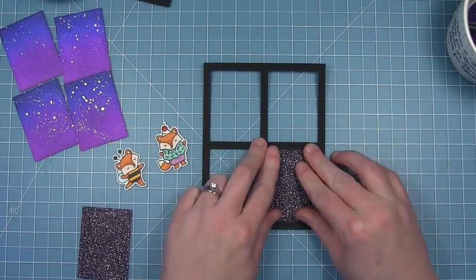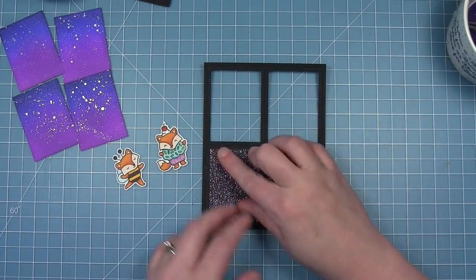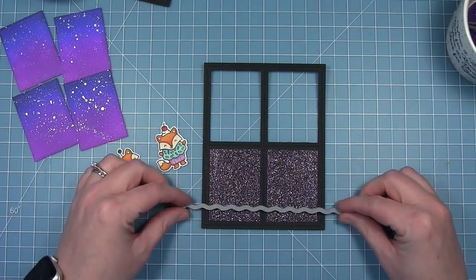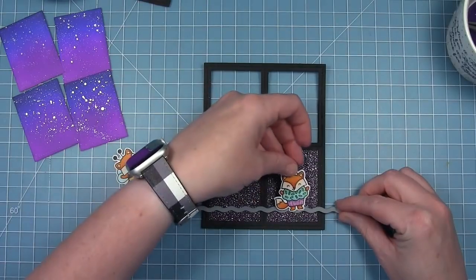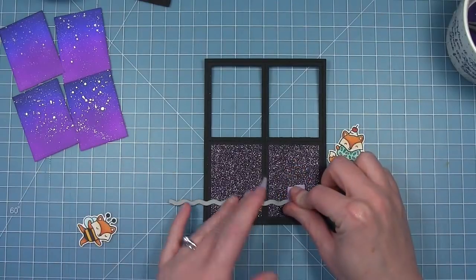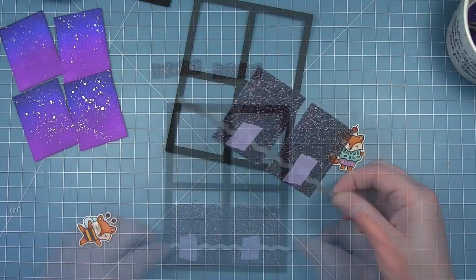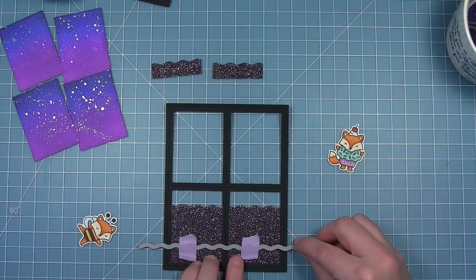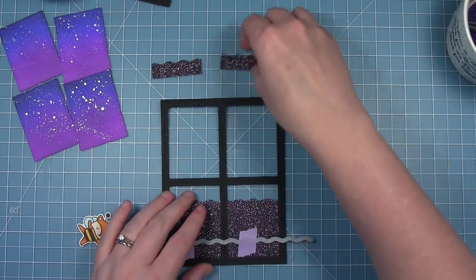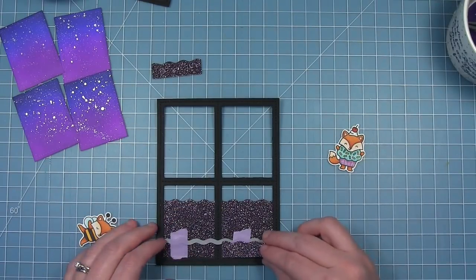Now I've got 2 pieces of some black glitter cardstock. I only cut 2 because I'm going to use both the top and the bottom, but I'm creating the ground for my little foxes to stand on. And I'm just using a wavy border here. So I'm kind of placing my fox on there so I know how far up it needs to go. I'm going to go ahead and cut both of these at the same time. And then I can flip them over and do the same thing with the other side. So this doesn't waste as much glitter. And then I'll just keep that leftover piece to cut small things out of later.